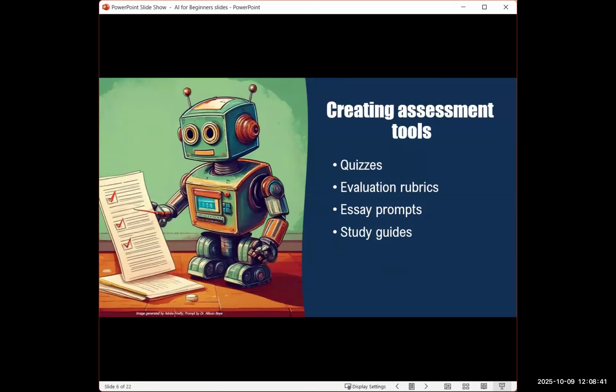You can also use generative AI to help you create assessment tools. Sometimes we just get stumped, or we catch ourselves using the same exact assessment. Creating a successful assessment tool is essential for measuring student progress and understanding. By incorporating these tools, we can create a comprehensive assessment strategy that not only supports student learning, but also provides valuable feedback for you on how your students are doing. So AI can help you with that.